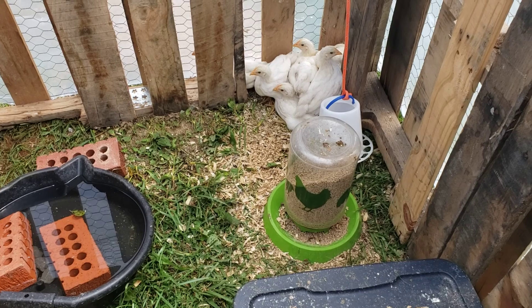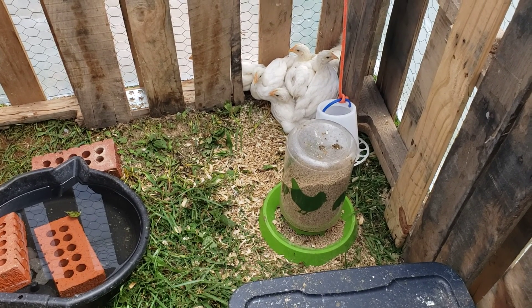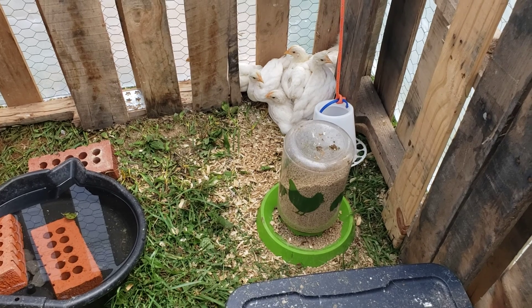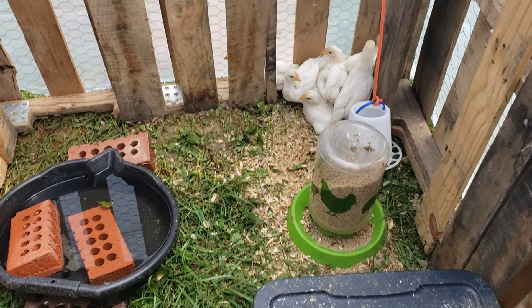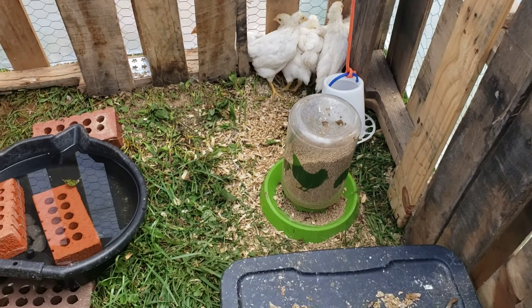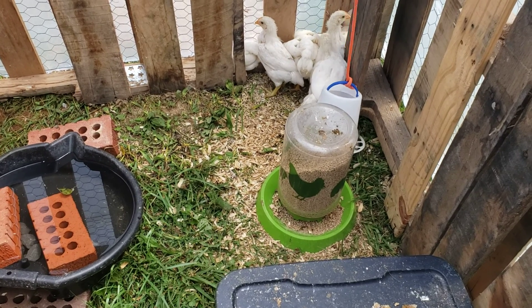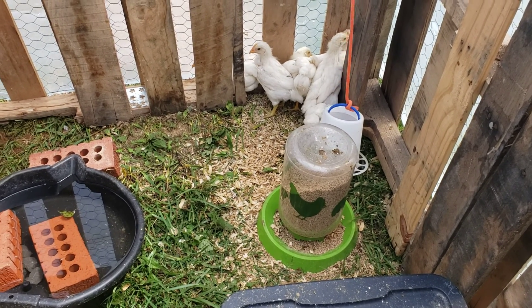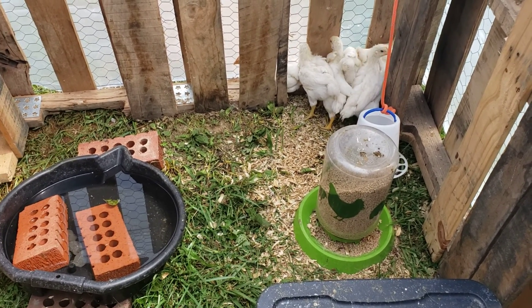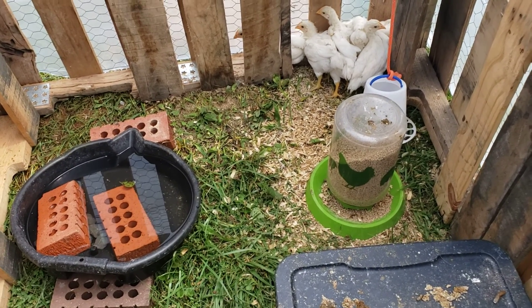For the chickens I did something similar — I just put a larger feeder in their area, gave them some extra worms, and they had their baby feeder back there so they had plenty of food. This feeder by itself lasts them about four or five days, so I wasn't too worried. We also moved the whole system and put it on new fresh grass for them, though they tore it up pretty quick.